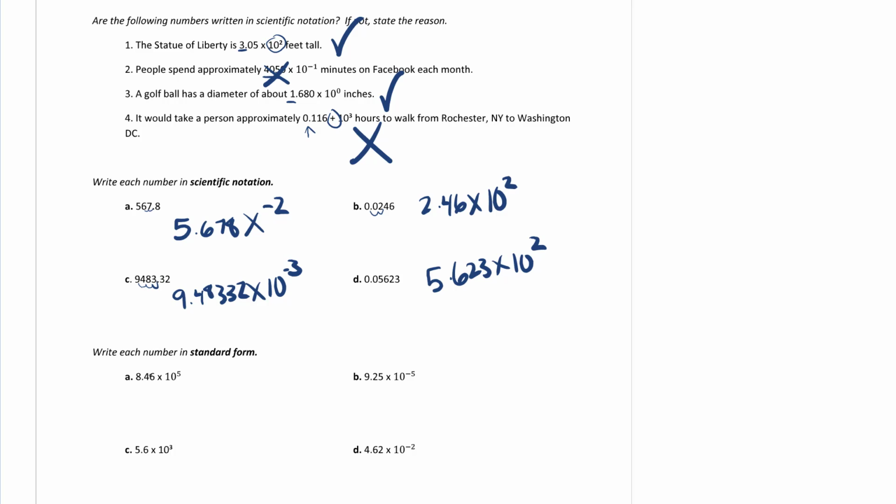Okay, now writing them in standard form, this is just without the scientific notation powers of 10. We're going to move the decimal how many times? To the right by 5. So this is 8, 1, 2, 3, 4, 5. 5 times to the right. Put a nice little comma in there for formatting. How many times am I going to move this decimal to the left? Well, a lot. 5 times, in fact. So we have 1, 2, 3, 4, 5.